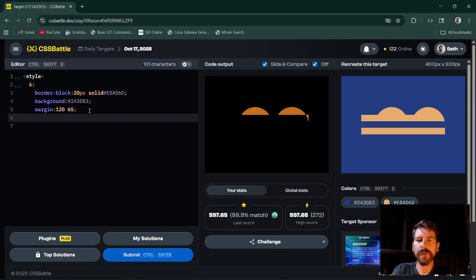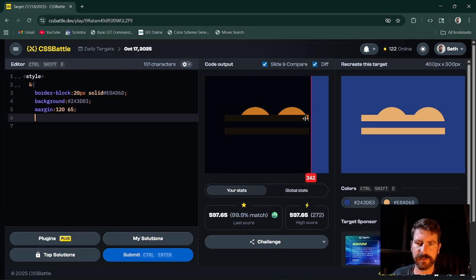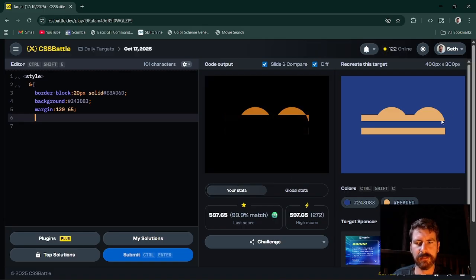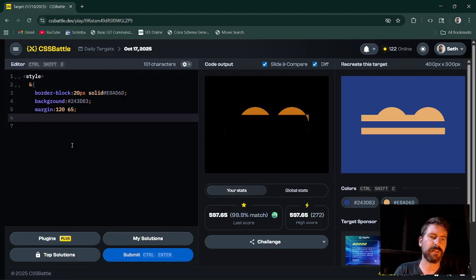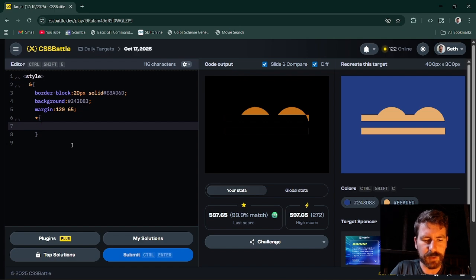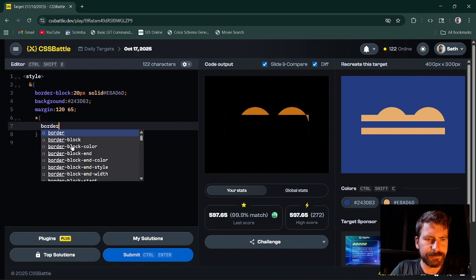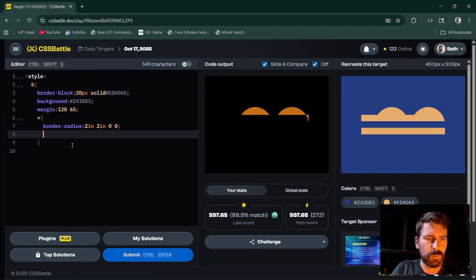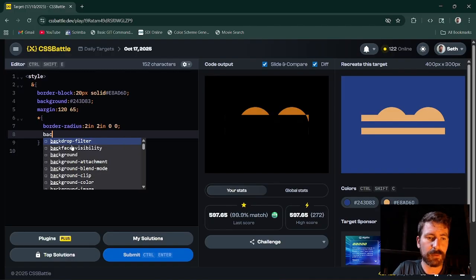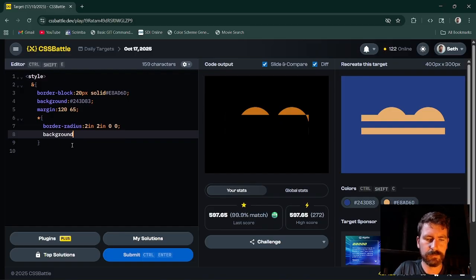That I don't understand. So, what I can do now is if I make the body this half circle shape, right? I can do a box shadow off of that to eliminate that corner sticking out, and I can do another box shadow here to make that thing. So one box shadow will be blue, one box shadow will be orange, but it's not the worst thing in the world. So let's go border radius 2 inch, 2 inch, 0, 0, 0, right? And then we have to change the background though. Do this orange color.